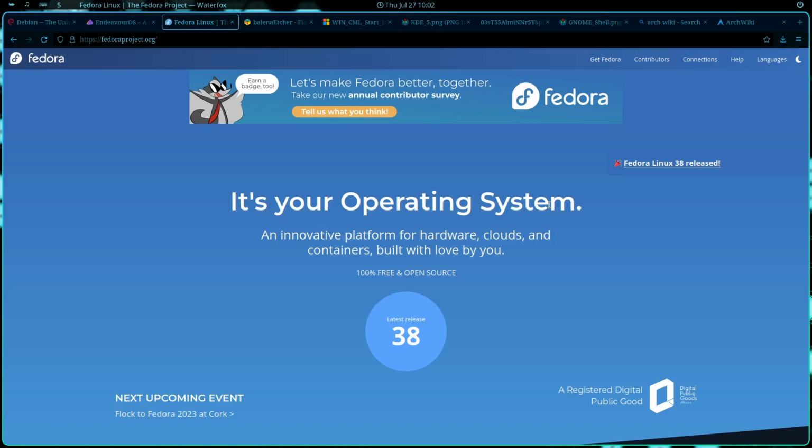Another thing about DNF that can be kind of confusing for people is Fedora's stance on non-open source software. So most people just think of software as free in terms of cost, right? They think of software like Discord or Steam or Spotify as, hey, those are free because I don't have to pay to download that software. Fedora, on the other hand, thinks of it as free as in freedom, right?